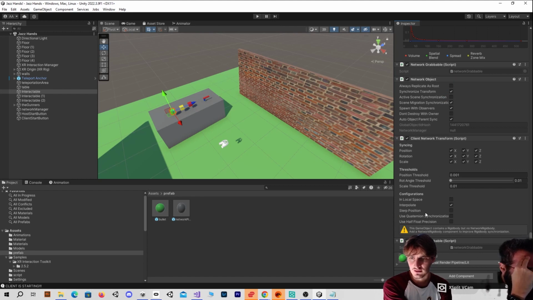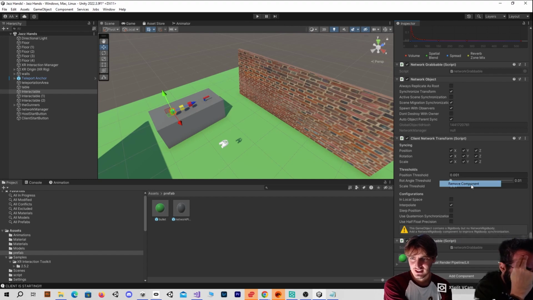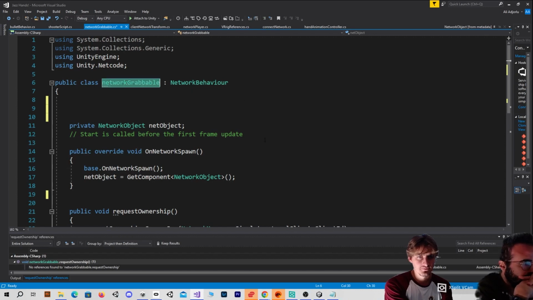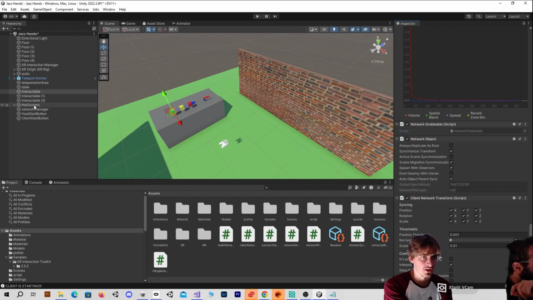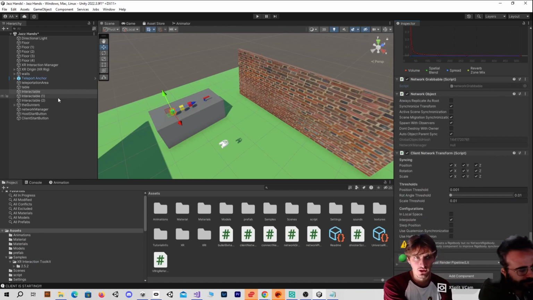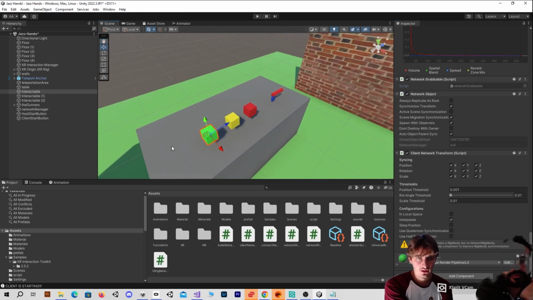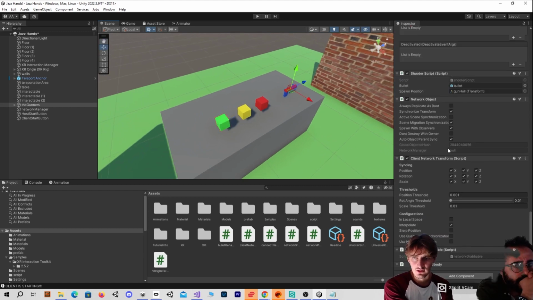We have two network grabbable, which we don't need, so just to be certain we can remove this one. Then we go into the network behavior for network grabbable. But we also have a network grabbable on the gun itself. So we only want it to be done on this guy, correct? Yes, because it's the only one so far. I mean, we also have the gun that also uses network grabbable.